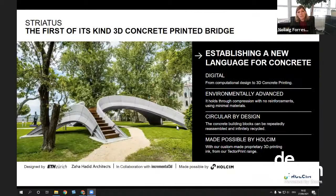Doing a deep dive into Striatus, first of all, it looks amazing. It looks beautiful. I think we haven't really said that yet in the call today: there is no compromise on aesthetics here. And very often people think that when you're building something sustainable, you have to make a compromise somewhere. Well, in this case, for the anecdote, we're in Venice, the city of bridges. And when the team built Striatus, the neighbors who go through this park every day have gotten used to this amazing new structure, and they want to keep it. They don't want the team to disassemble it and move it somewhere else. So we're right now in discussions with the neighbors of this park to keep it in Venice, which is in itself a testimony that this works. You can bring future modernistic building techniques and systems into very traditional, amazing legacy environments, and it fits together.